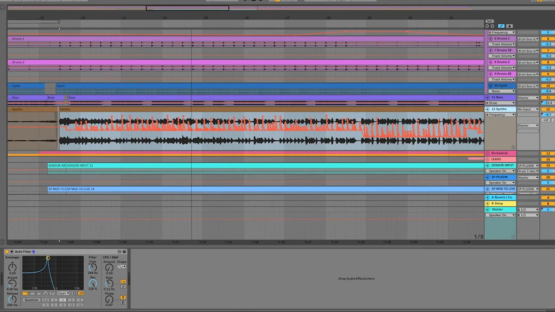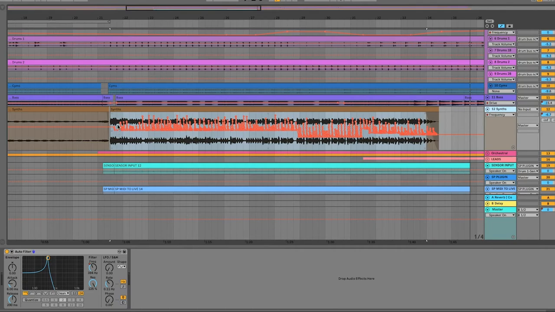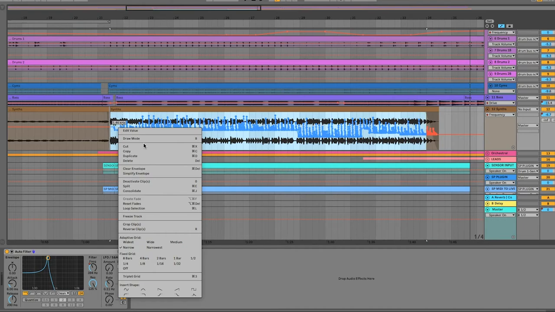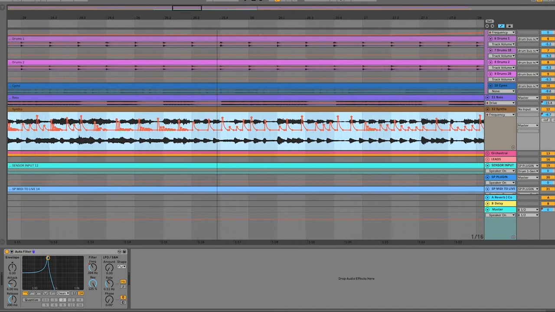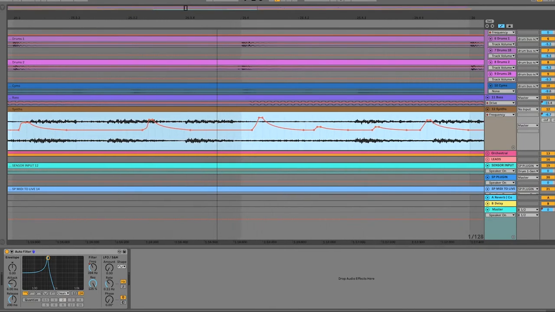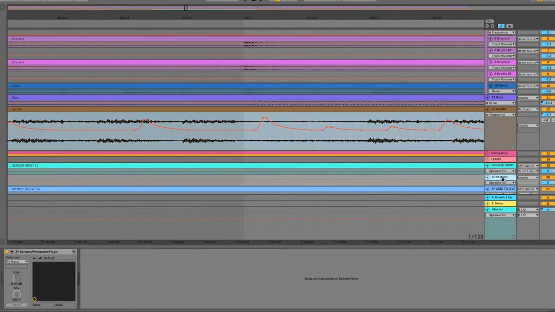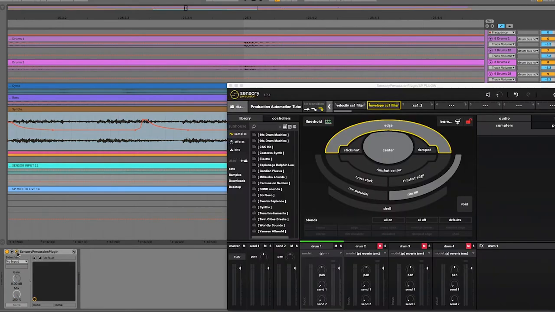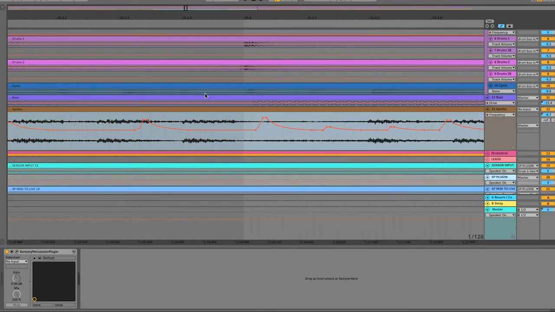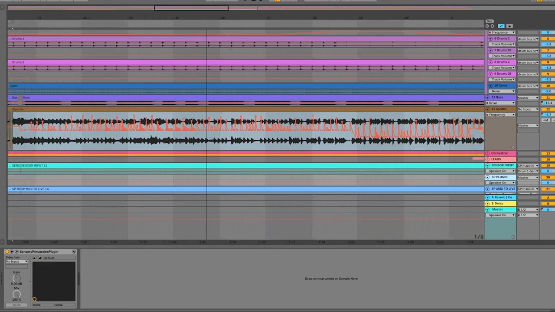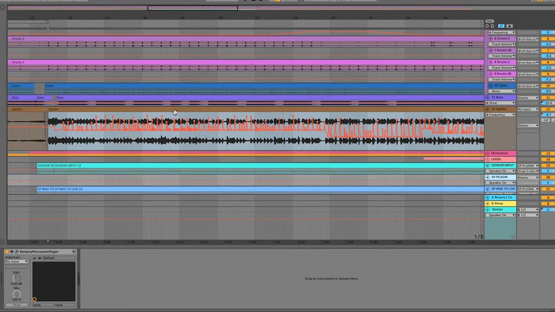There are a ton of nodes here, and while that's kind of interesting and cool, I think it's nice to just use this simplify envelope tool, and what that does is it just gets rid of any unnecessary nodes, and it's very smart. You can see that it curved some of these shapes, which preserves the exponential shape that I put on my controller here, which is really nice, and it's just easier on the eyes, and I don't know, maybe it's easier on the CPU.